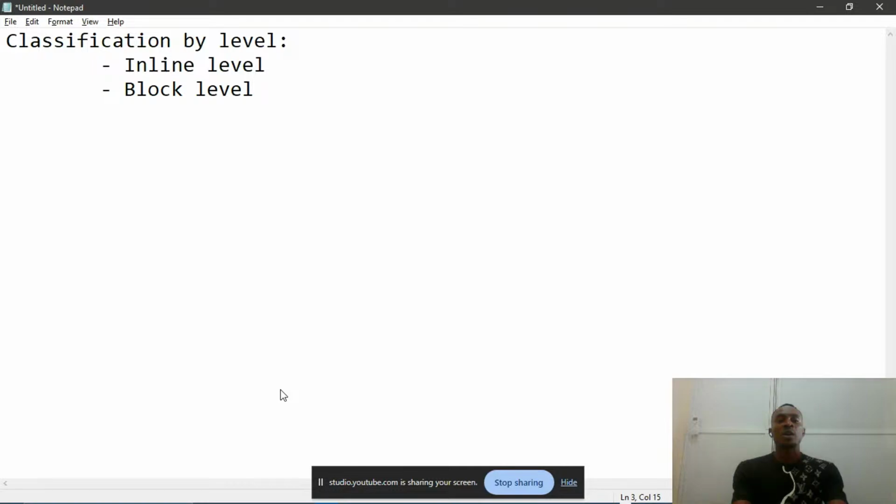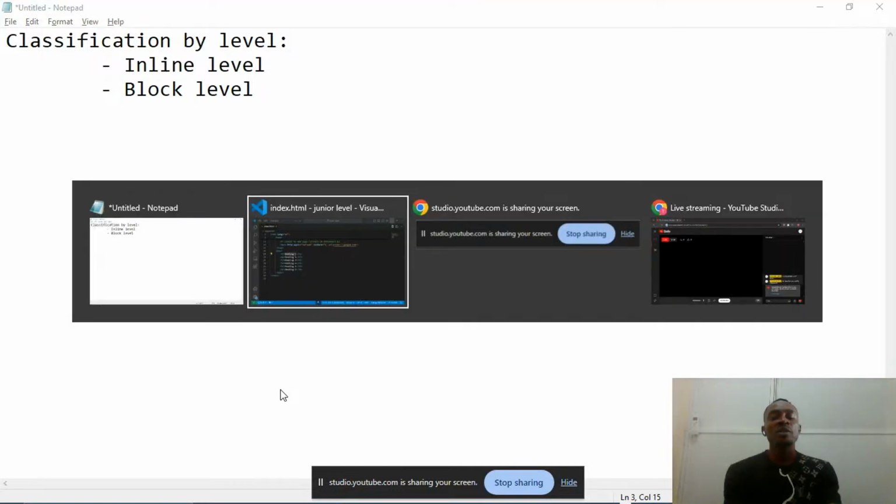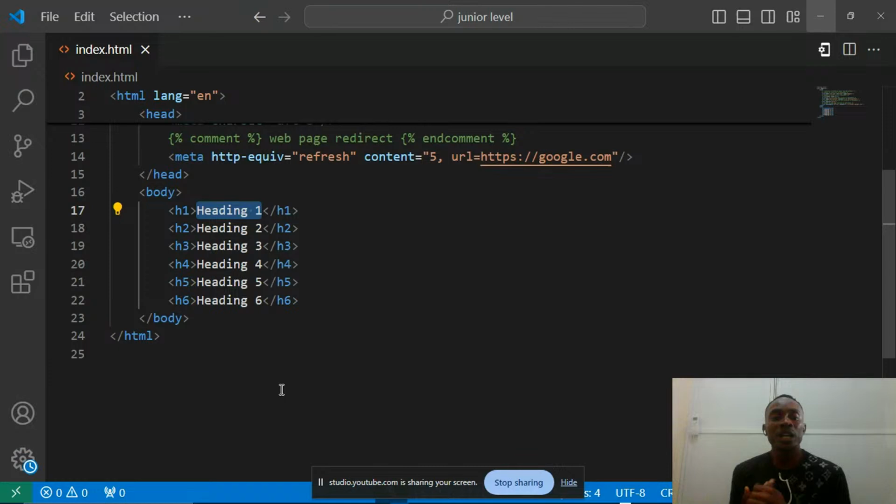An HTML element will either be inline or block, which classifies how it behaves on a web page. It either displays as a block level element or as an inline level element. But we can alter this default behavior using CSS. For now we are limited to the scope of HTML, without using CSS.